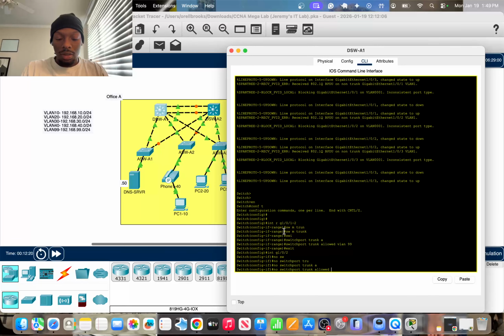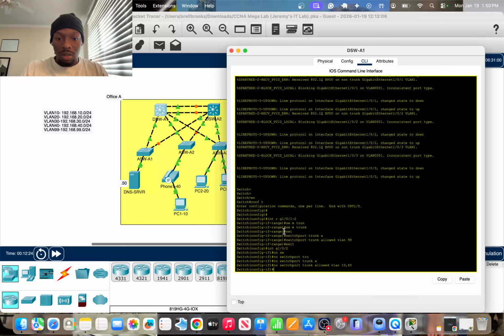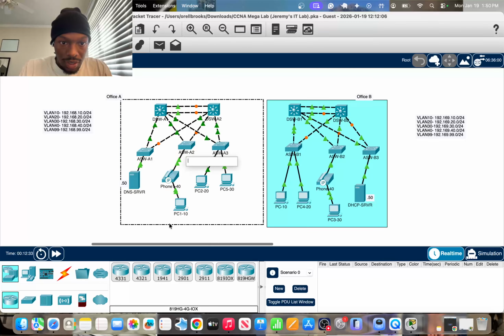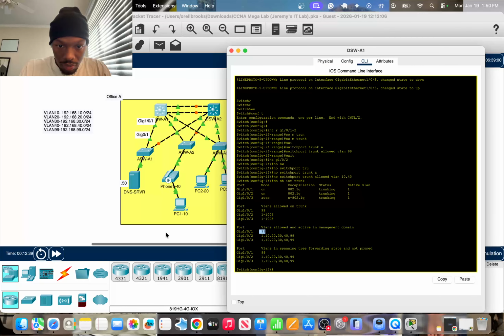Trunk allowed VLAN 10. Make sure I did that right. Whoa, okay. Make sure I got this right. So to this one, G01 we need 99, correct?